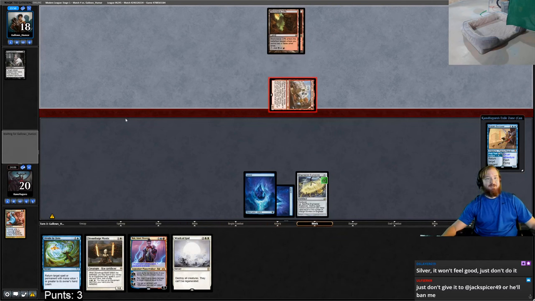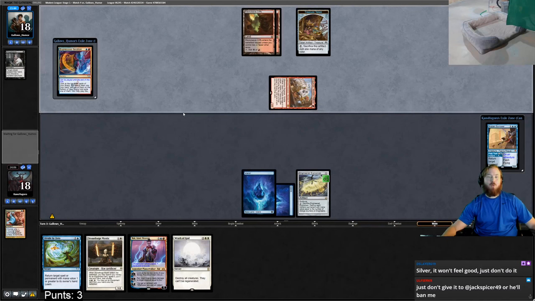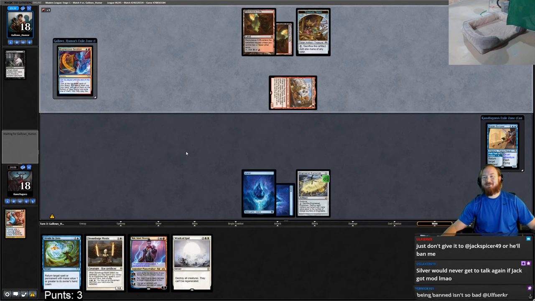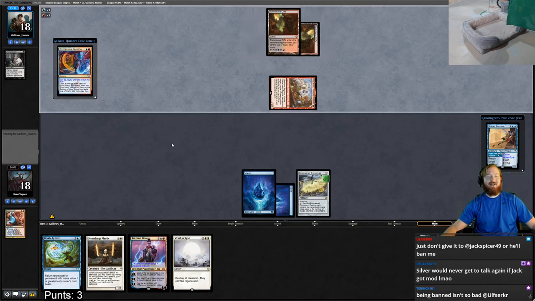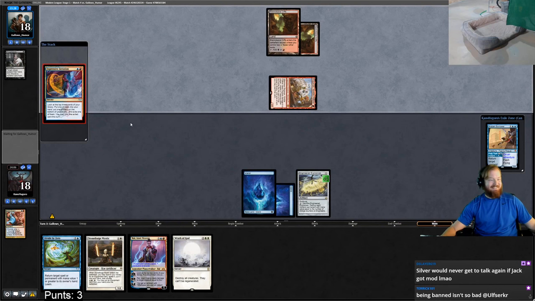Ragavan hits me for 2. They get a treasure. Wow! Oh my god! I mean, we couldn't have cast it if we top decked it, right? But, oh my god. Out of all of the cards they could have hit in Battle of Wits, they hit Expressive Iteration.